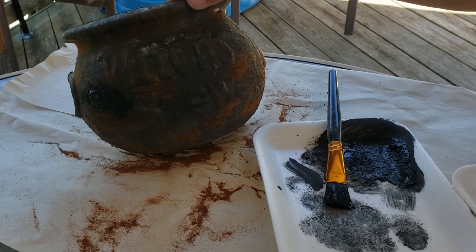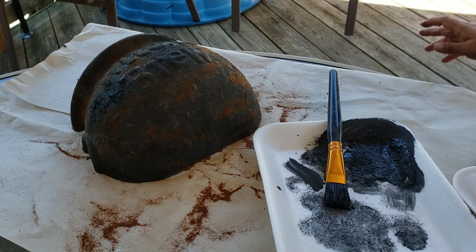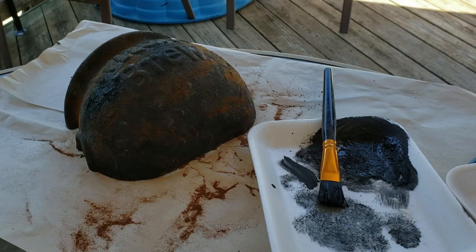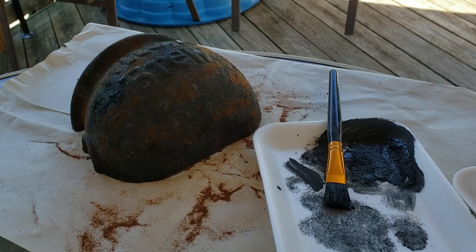I'll come back. We'll add some silver highlights because it looks like with my cinnamon, I did have some silver highlights in there, but I think I did it when the black was still wet. What I'm trying to go for is an old, rusty looking cauldron. Then we'll use the gold to highlight the letters so those will stand out. We'll highlight the rings on the side, and then add some silver highlights. And then the witch should be dry, and at that time we're gonna try to glue that to that board to give it a 3D look.